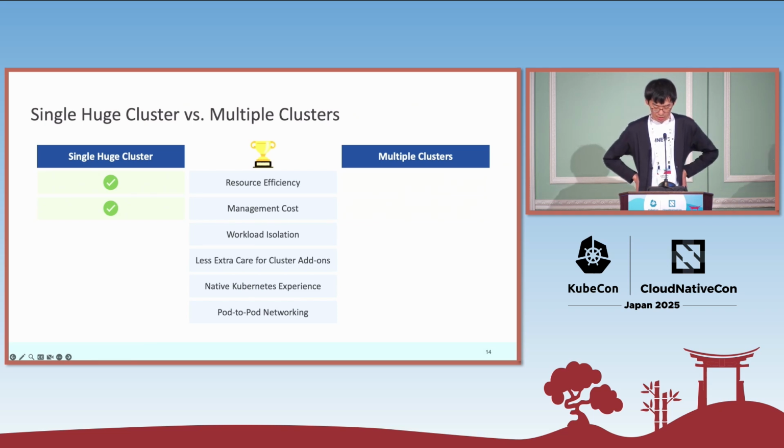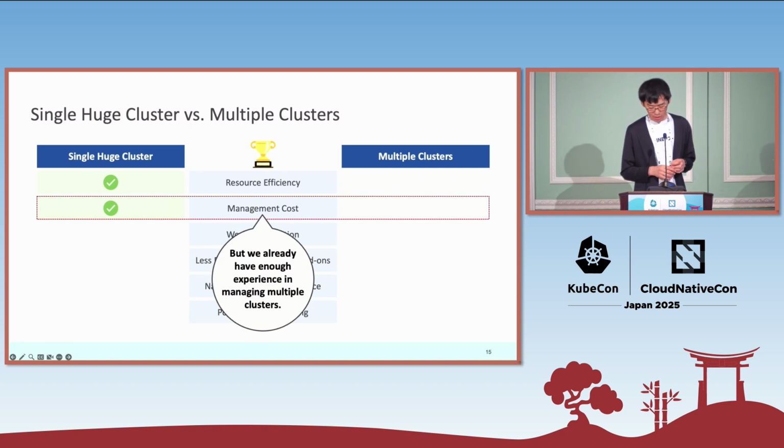First, in terms of resource efficiency and cost of cluster management, I think a single cluster is the winner. With a multi-cluster setup, there are more clusters to manage, and the overhead from system components increases with the number of clusters. Additionally, developing components like our cluster scheduler is necessary to form a logical cluster by integrating multiple clusters.